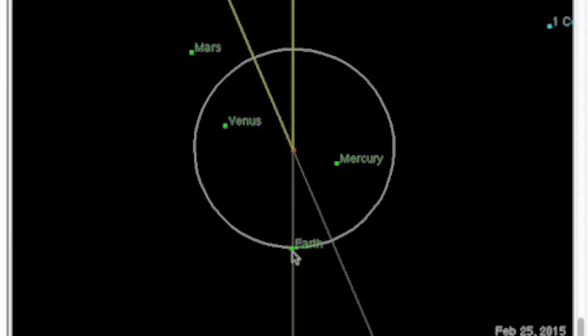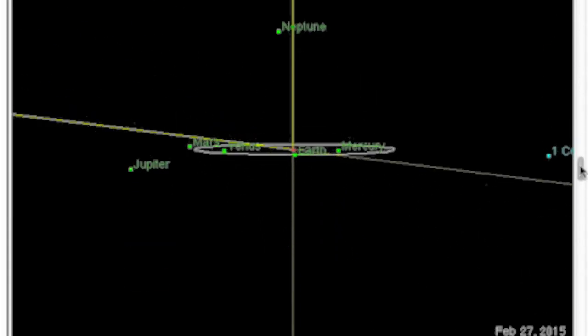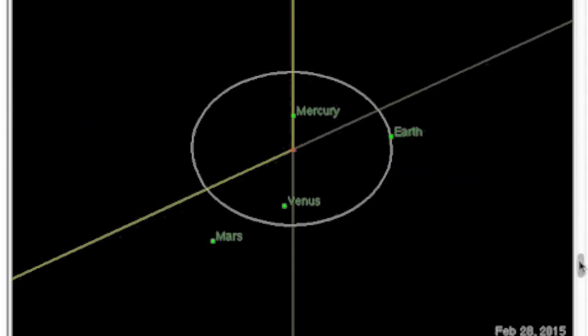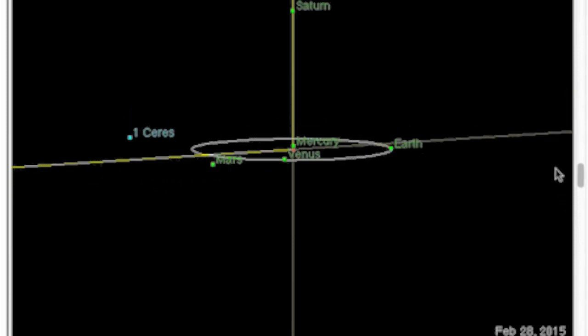Right now Mars and Venus are still pretty much conjoined from Earth's perspective, and the Mercury and Venus opposition of the sun is taking its time to break. As this is happening, Neptune is geocentrically conjoining the sun. Now let's look down on the system and twist to put Mercury on the line, seeing Saturn coming into the mix as well.